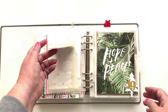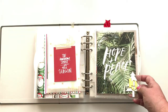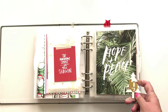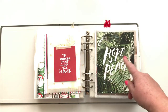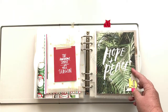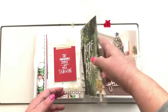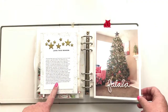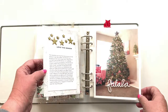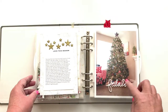I just added a card to the back just to dress it up a little bit. This is a sheet that came in a pack from Allie Makes Things. She does monthly kits or subscriptions of her brush lettering on different sheets, and they're always themed. This one came out around Christmas time. I know it's palm trees, but I still liked it, and I like the message. So it starts the section for a Christmas tree. This is a digital card from In a Creative Bubble. I just added glitter stars on top of her illustrated stars just to give it a little bit more fun. This came in an Allie kit last year. It's an acrylic piece.